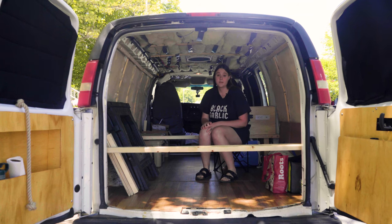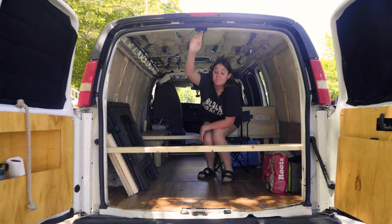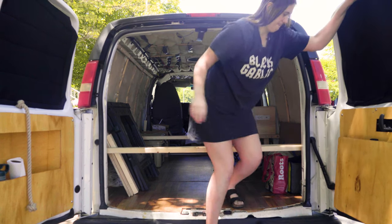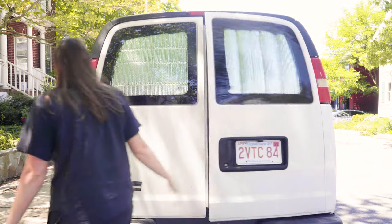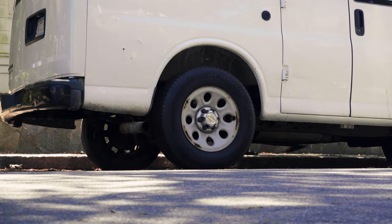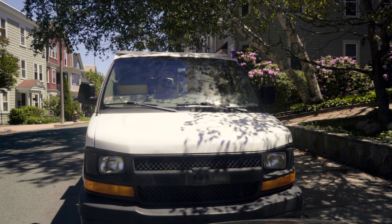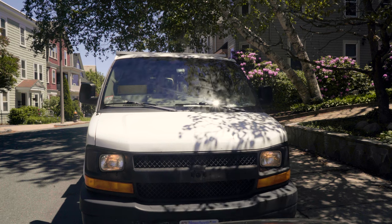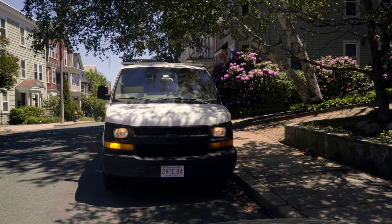Now that all the wiring is finished, I've been told things are about to go faster than ever — and honestly they kind of have to at this point. I only have six weeks to finish this build before I leave on a month-long trip that will take me over 5,000 miles and through six national parks, with a very specific destination in Montana that you'll hear more about later. And as excited as I am for that, I'm equally anxious about finishing in time. But part of me feels like, one way or the other, the build will be over before I know it.